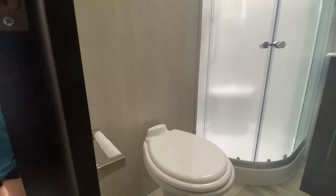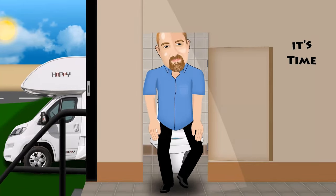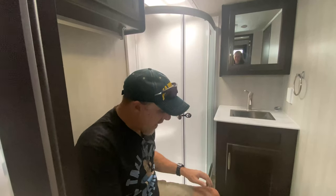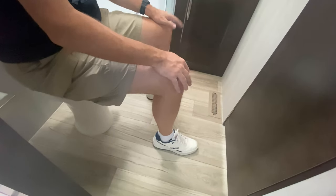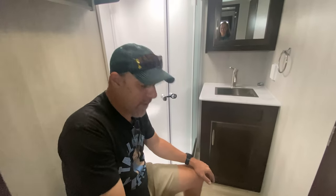We covered the back pretty good. Let's go look at the front. It's time for Tomlin's Toilet Test! If you're joining us for the very first time, I am 6'4", so use my height as reference as we're walking around the RV. As you can see from where I'm sitting, at my height there is plenty of space — it's very, very comfortable. If you're my height or even taller, you'd be very comfortable in here.